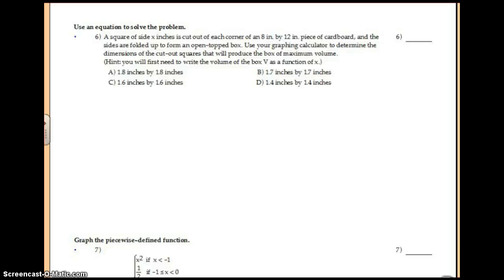us determine what x is, which is the side of the square that we've cut out of our box. Always when you have a word problem, if you can draw a picture of it, you need to go ahead and do that. So we start out, we have a piece of cardboard. It's 8 inches by 12 inches. And we're going to cut some little squares out of it.